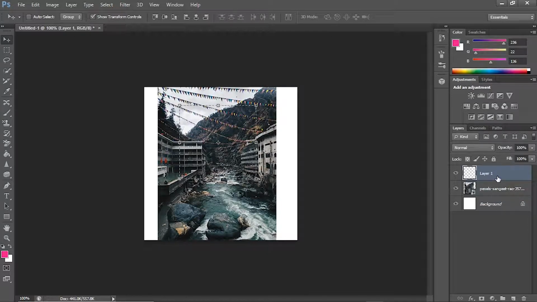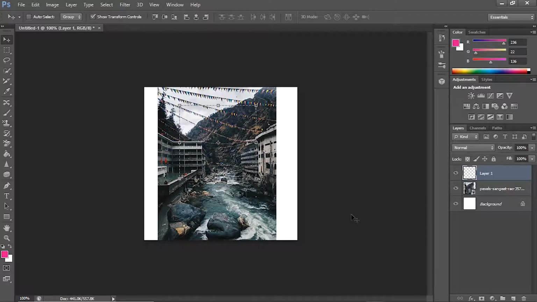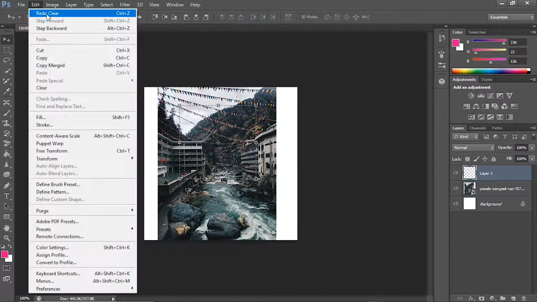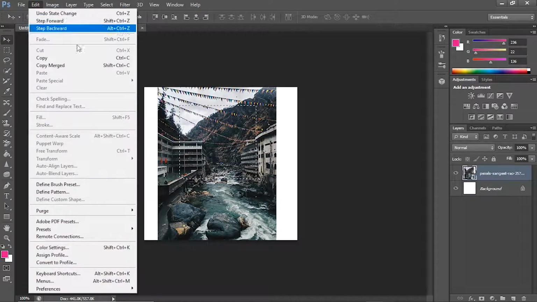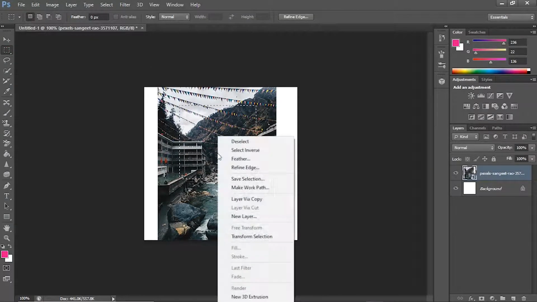So I'll select and press backspace. That's not gonna work actually, because this layer is just barely independent of itself. So if we see layer via option, okay, sorry, Control Z. You can press Control Z to undo. But in Photoshop, I think it's better if you just step backward. Just step backward. Okay, yeah. So we're gonna select this stuff, right? So let's just pretend this never happened. I'll select this. You can select layer via copy or layer via cut, any one you just want right here.